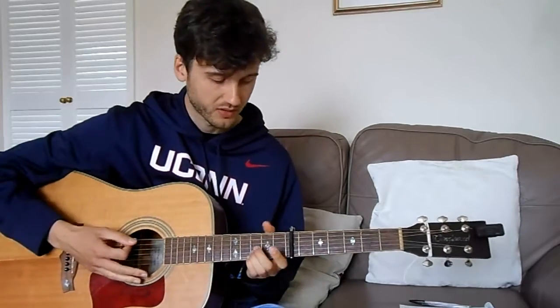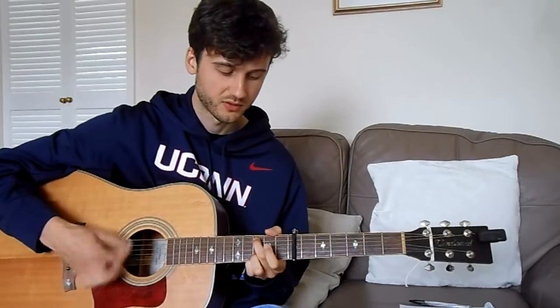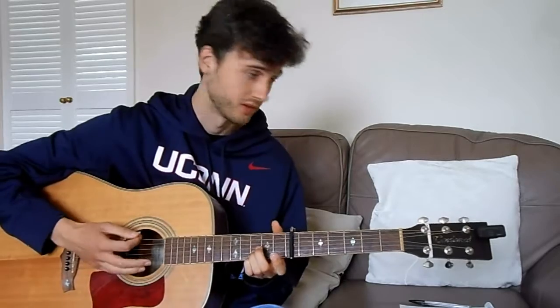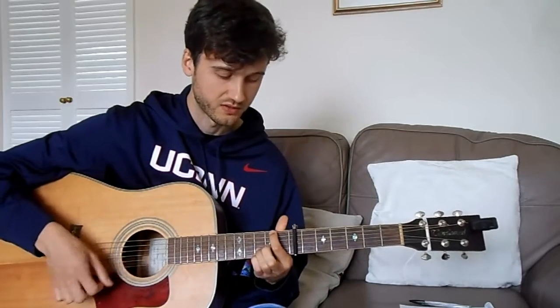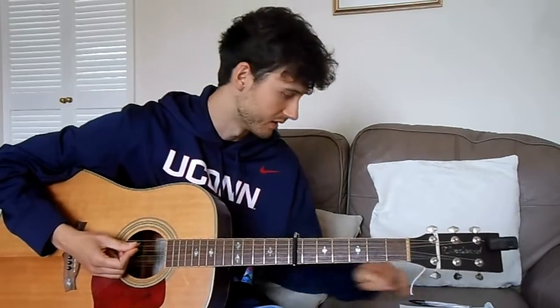Just like the verse as well, you can do hammer-ons with the C, the G, just any of the chords. So you can just do hammer-ons with your first finger, hammering onto the strings and off the strings. And on this F sharp, you can use your second finger as well. You don't have to do that, it's just little flourishes you can do.